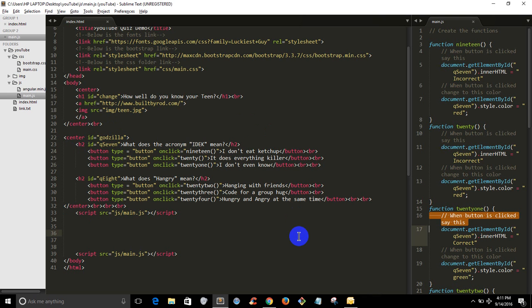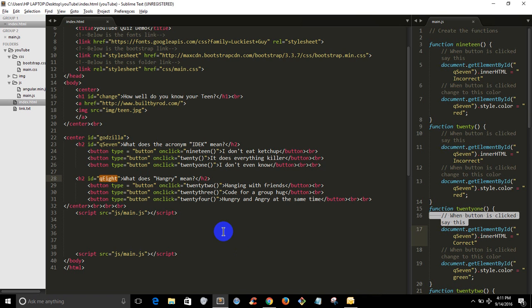Now on the website, there's several questions on there, but just for the sake of not having to look at lines and lines and lines of code, I decided to just do 2 questions for you here. And I gave this an ID of Godzilla, and each question had a different ID: Q is for question, and then number 7. Question 8, there were 8 questions total.